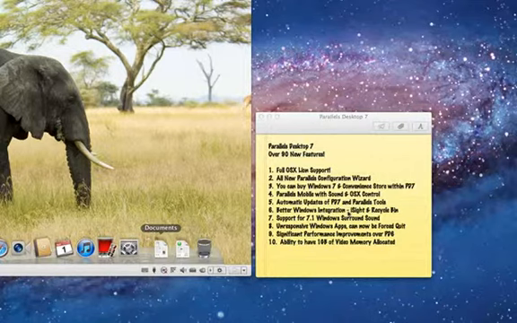Integration has been improved so that now your iSight or your FaceTime camera can actually be used simultaneously between both environments, which is neat, and the recycle bin in Windows can be pointed back to your trash can. 7.1 surround sound has been added to the environments now, and an improved 5.1. If you have a Windows app that won't close or quit, becomes unresponsive, you can actually force quit it now right from within the Apple menu, which is cool.